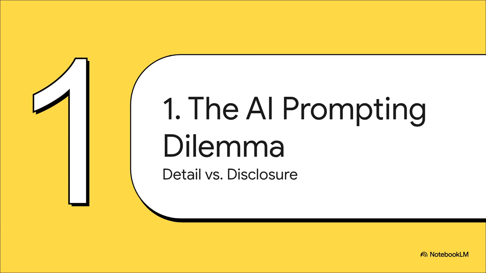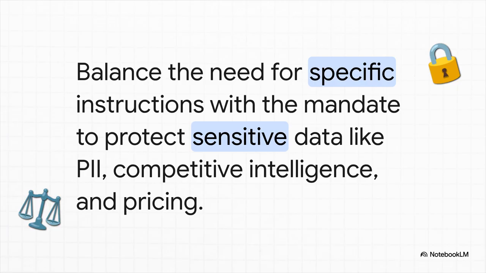Prompt engineering isn't just about getting better emails or better reports. It's become a critical security skill. It really is the art and science of giving instructions that are both powerful and protected. Look, it all comes down to this one balancing act. A great prompt gives the AI the context it needs to be your brilliant assistant. But an unsafe prompt, well, that gives it confidential information. We're talking customer PII, that's personally identifiable information, competitive intel, secret pricing, and that can create massive, massive problems for your company. Getting this right is absolutely everything.